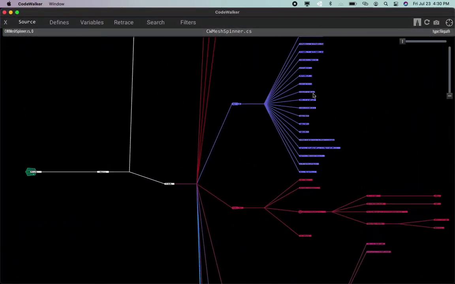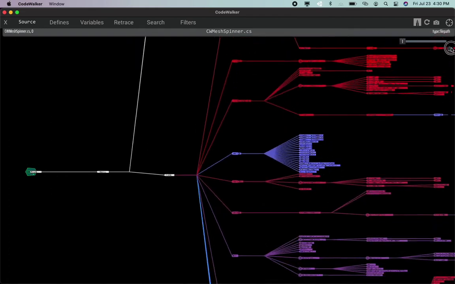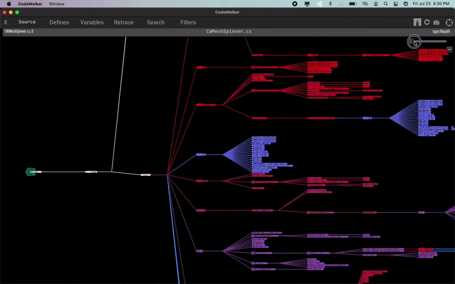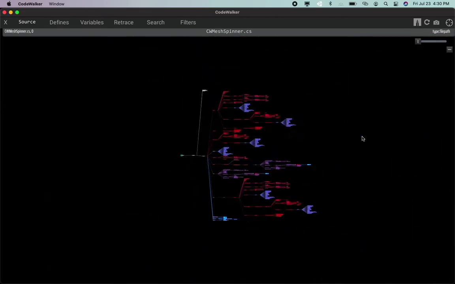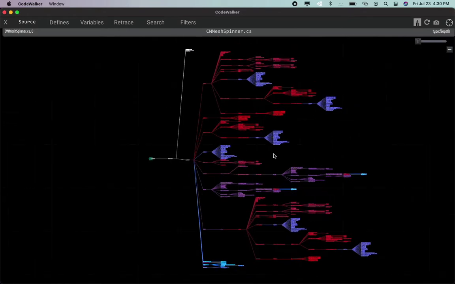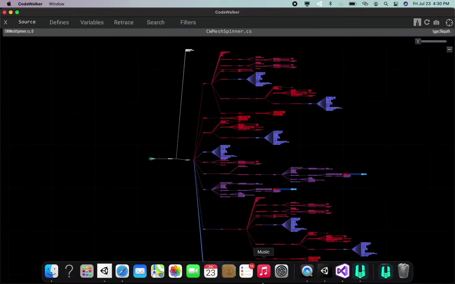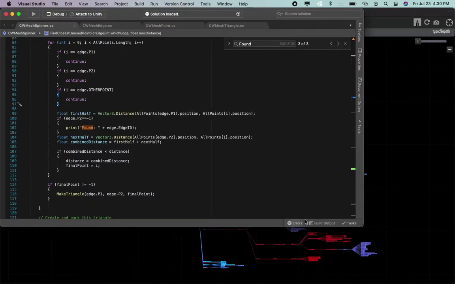I also stopped recording at one point to change the UI for retrace. So once we get to retrace, the UI is slightly updated. Aside from that, I had no idea what I was going to find, no idea what I was getting into, and feel free to laugh at my expense once I figure out exactly what I'd done wrong.